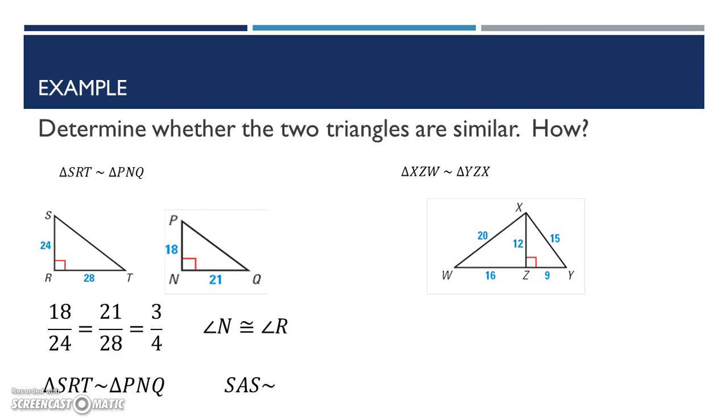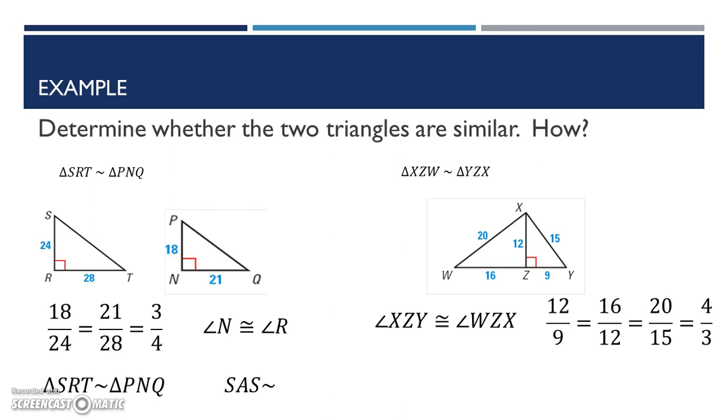On the right here, we have 3 pairs of sides. Now we have to make sure we match the correct sides together. On the smallest triangle, our smallest side is 9. On the bigger triangle, our smallest side is 12. So we have 9 over 12, right? 3/4. Then our medium is 12 in the small one, and it is 16 in the big one. That is also 3/4. And then finally 15 over 20, and that is also 3/4.